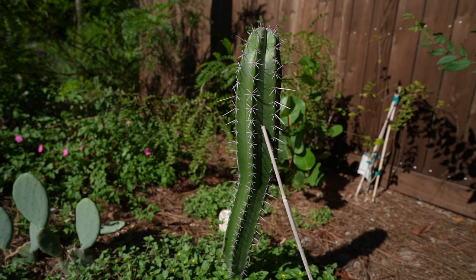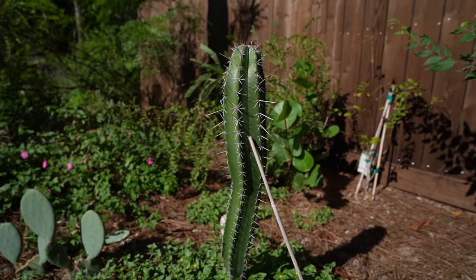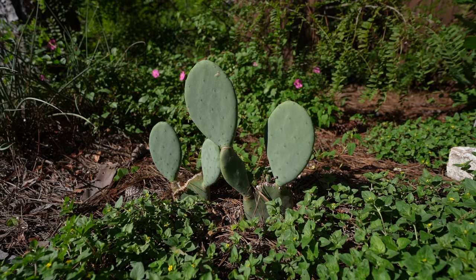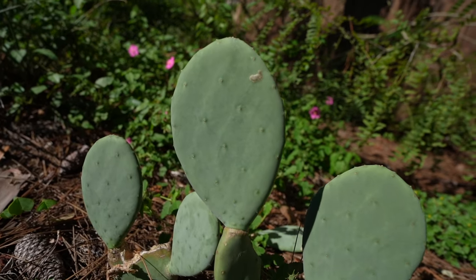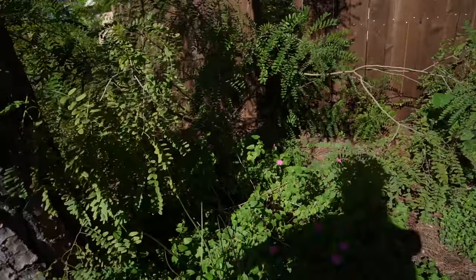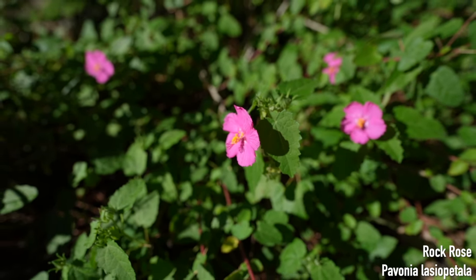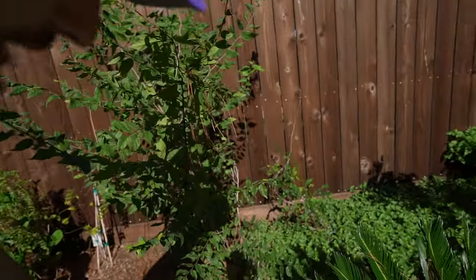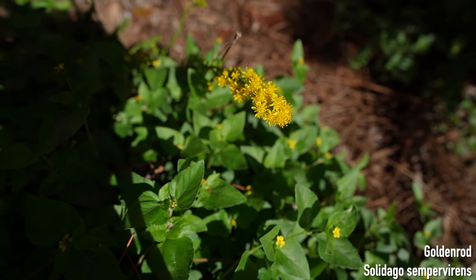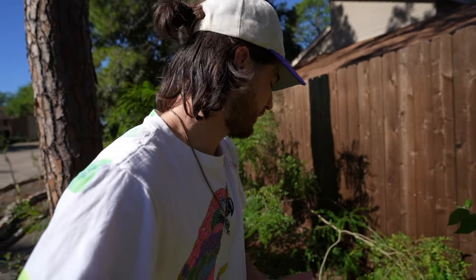Moving into my more desert cactus area, I have a Peruvian apple cactus which is being supported — it might get killed if it freezes again. There's another free sago palm behind me. And then from my uncle's yard, we have a beautiful prickly pear cactus without the prickliness, which is cool — this guy has put on a ton of new growth and is edible. I also have the rock roses, which are putting on a show and attract the native bees. I also threw in some goldenrod, and that dude is popping off. It's leaning a bit since it doesn't have enough prairie species to hold it upright — it has a little bit of erectile dysfunction right now, but we're working on it.